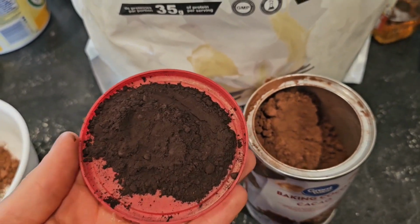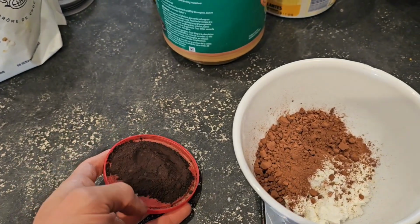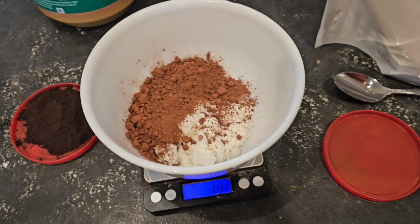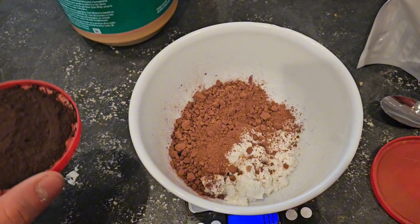This stuff is a lot harder to find than regular cocoa powder. You can find it at Bulk Barn, which is one of the easier ways to buy it, but if you're trying to buy lots of it, go online. That's probably the easier way to find it.